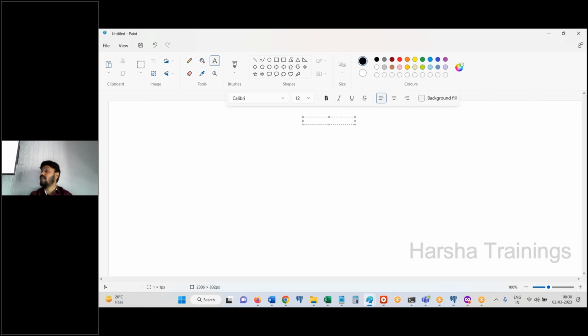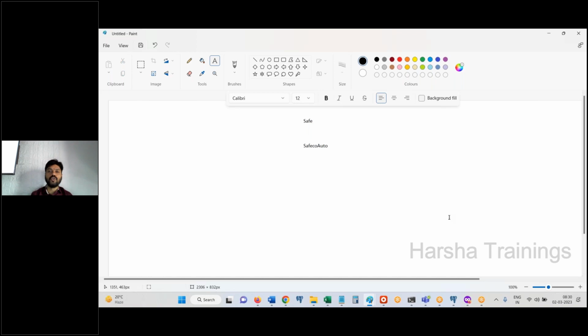Let's say, what is our application? Safeco, right? Safe is the organization. For example, under this, if I have a class called Safeco Auto, how many classes are there? Two classes are there. This line represents the inheritance relation. Just understand like that.